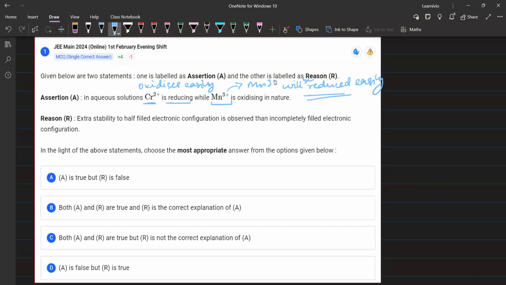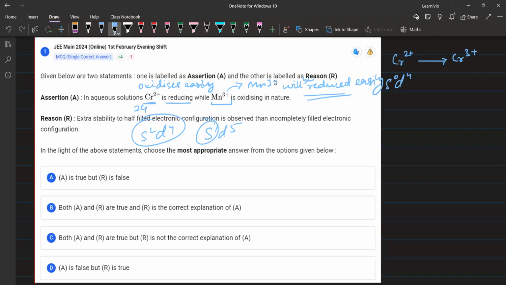Okay? So let us see if this is true or not. We are having Cr2+. If it is getting oxidized easily, it will be Cr3+. Now we will look at the electronic configuration in both of these cases. Chromium is what? 24. Like I am writing here S2D4, even though it is wrong, but it is going to work. Why? Because the original configuration is S1D5, right? But if I'm going to remove two electrons, you remove one electron from S and one electron from D. That will be S0D4. Even if you remove the electrons from elsewhere, it will be the same thing. There's no change here.